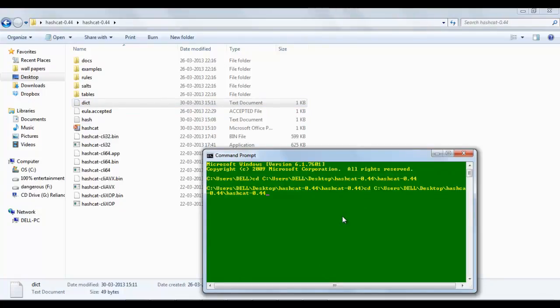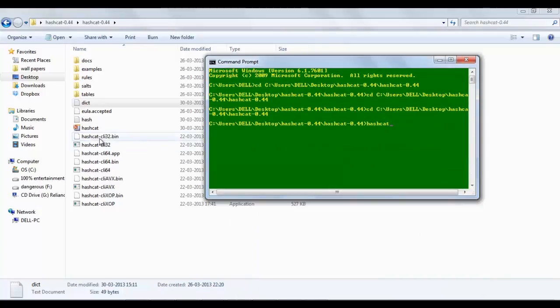So what I'm going to do is run my Hashcat tool: hashcat-cli32, for my Windows, it's an exe file.